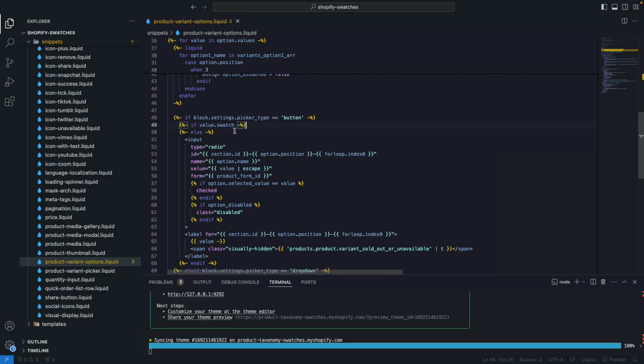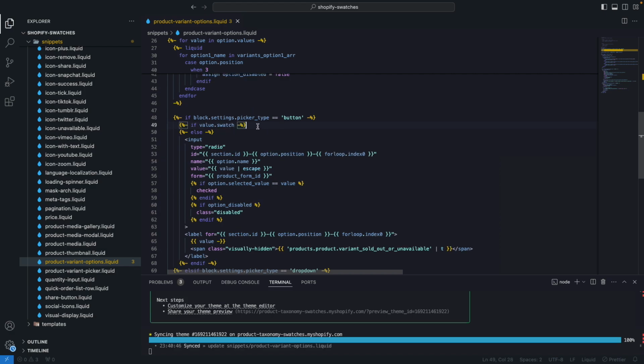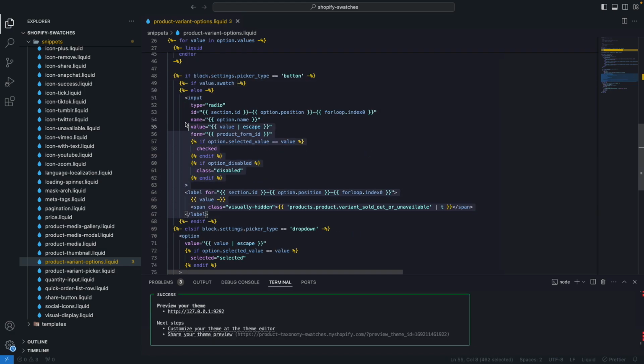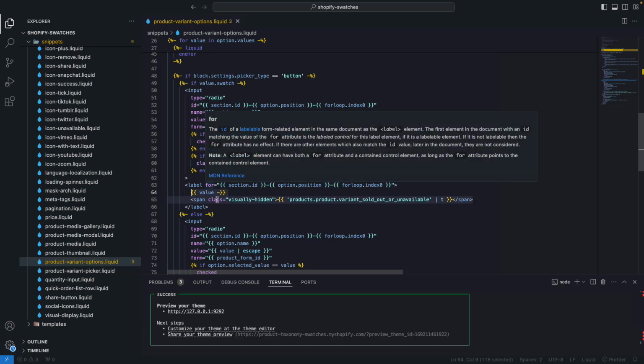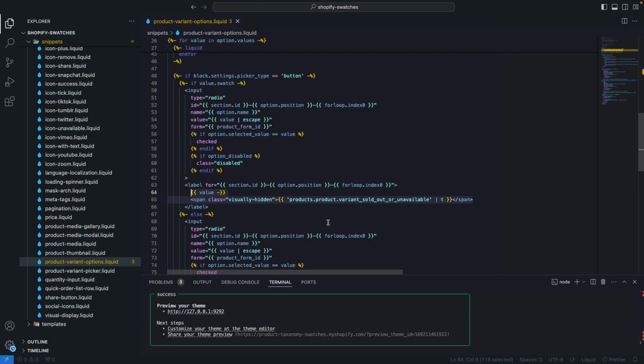So here is where we are going to add our swatch code. And let's once again copy this and paste it here. We're going to try to keep the same structure because the only thing that should be changing is what is inside of this label because this is what the customer will be seeing. We're going to try to keep everything else the same so the JavaScript of this theme can continue to work without any additional changes.